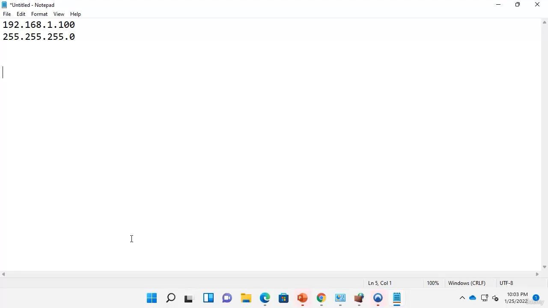Now, this is not overly difficult. Remember, each one of these is 8 bits, okay? And so to write that address, we would just write 192.168.1.100/24. And there's 32 total bits in a subnet mask, and all you're saying is that 24 of those bits are set to 1. That's it. That's all CIDR notation is. If you see something like that and they ask you what the subnet mask is, then you just have to write out 24 binary ones and then 8 binary zeros and then convert it.